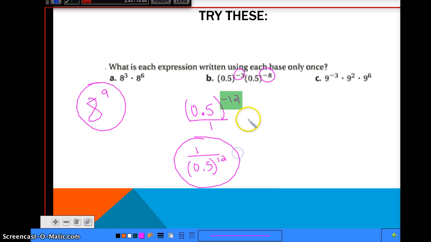It gets very big. All the bases up here are all 9, so the same bases. So we're going to leave it as 9 as the base. Add your exponents. Negative 3 plus 2 is negative 1, and negative 1 plus 6 is positive 5. We'll leave it like that. If one of those bases, 9, was a different number, then you could not. You can only add the exponents to the ones that have the same bases. You couldn't do it to the other one. You'd have to just drop that down, and we're going to see what that looks like in just a minute.